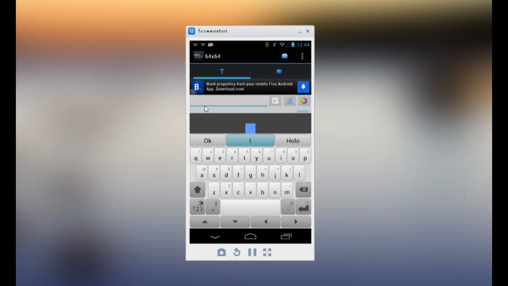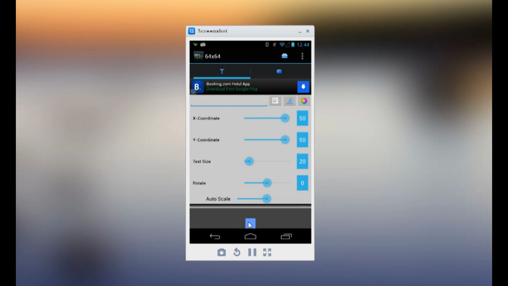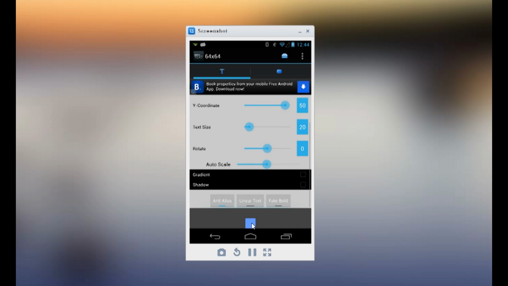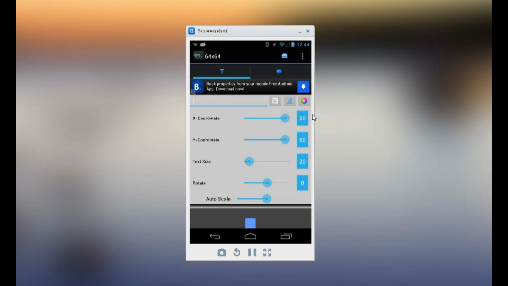your text. Okay? Then tap down here just to remove your keyboard, and this gives you a sample of it. You see how this is blue? We don't want that to be blue. We want that to be transparent.